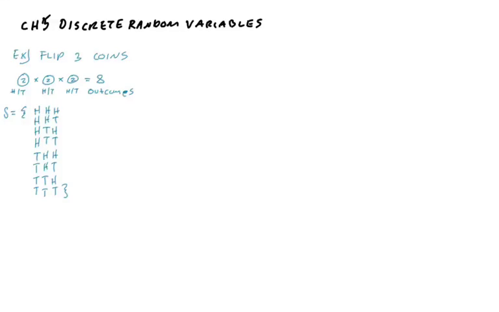Okay, so we're going to get into chapter 5 talking about discrete random variables. You could think of discrete numbers as what we consider counting numbers. So humor me for a second and just in your head, count to the number 5. I assume none of you went 1, 1.1, 1.2. You just went 1, 2, 3, 4, 5. So discrete numbers are just those counting numbers that we have.